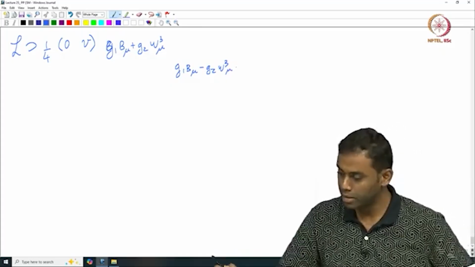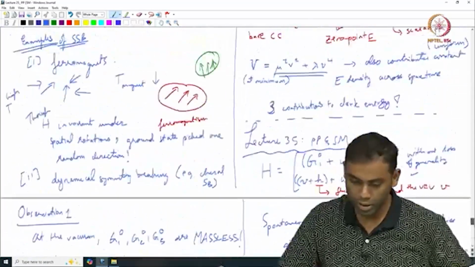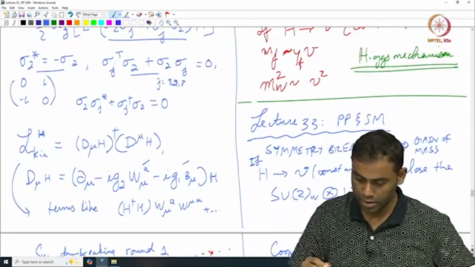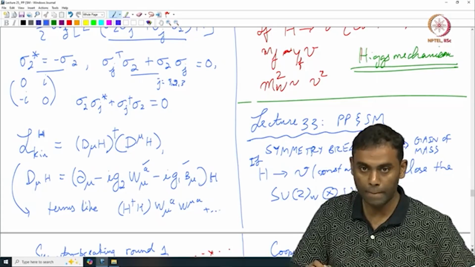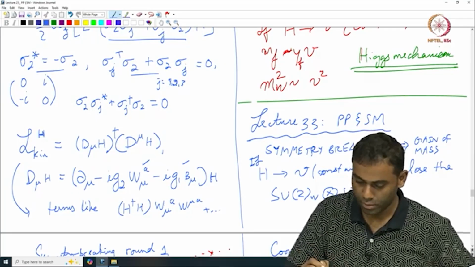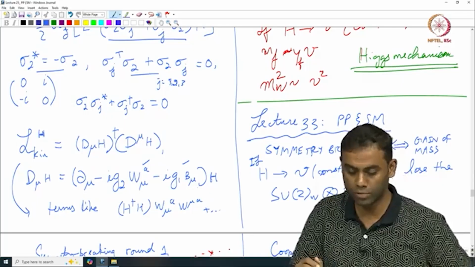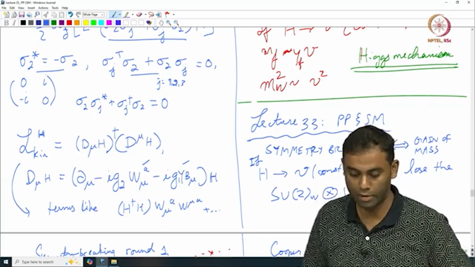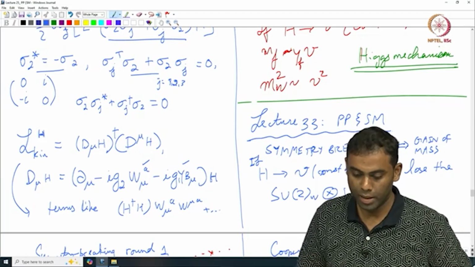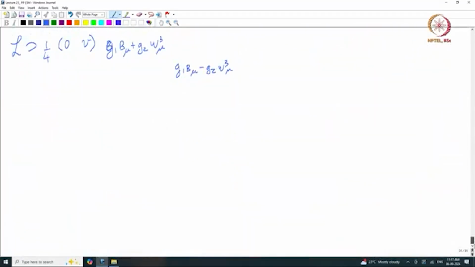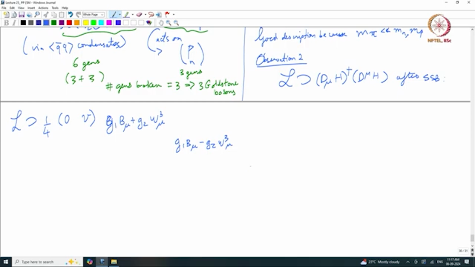So why did I get a minus? It's worth looking at it for a second. Let's again go back to the covariant derivative. Here I have G1. What I should have actually done is put in the hypercharge. The hypercharge is already accounted for, but let me write it in explicitly anyway. The hypercharge for the Higgs is 1 anyway. But then on one side I have a dagger, on the other I don't have the dagger, and that's why I pick up this extra minus sign.